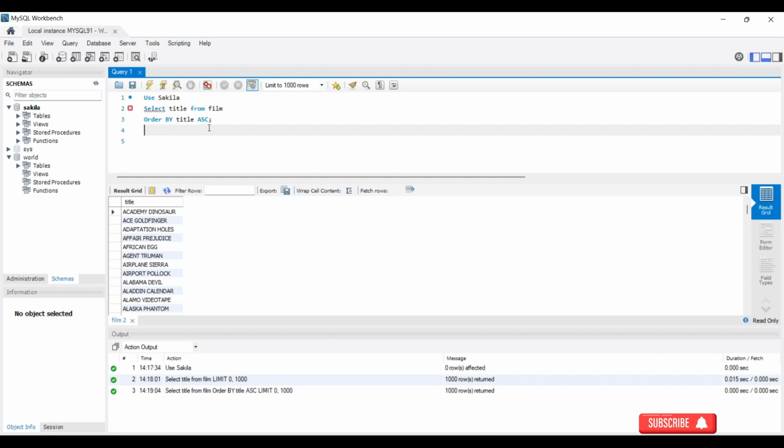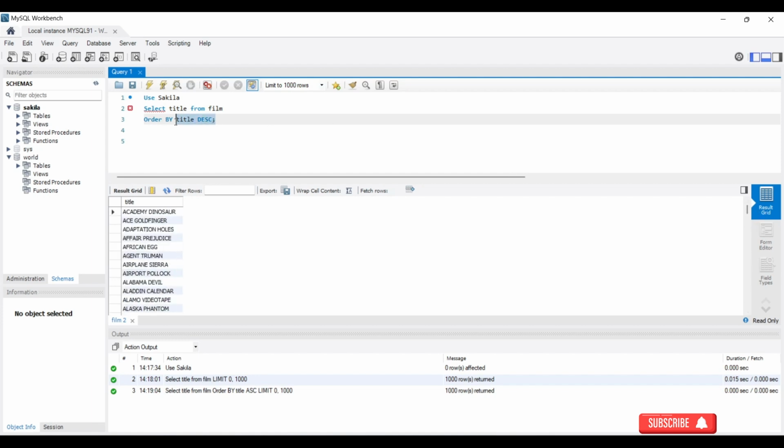But now we want it in reverse order. So we are going to reverse it, and this time we want to sort the movie titles from Z to A. To reverse it, we use descending instead of ascending. So we change the command to DESC. Now watch what happens. Before, it was A, B, C, by default in ascending order.